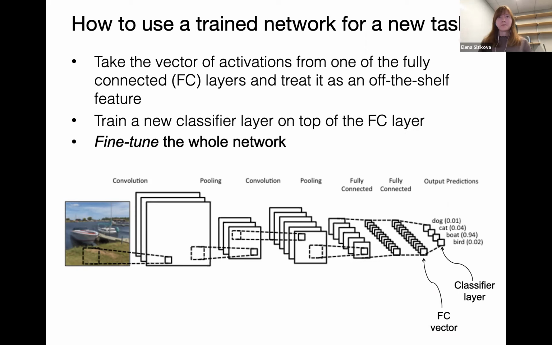And then we can also fine tune, of course, the whole network. We can use one data set to initialize the weights and maybe fine tune on a different task, or combine the two different data sets. So lots of different tricks that you can try here.